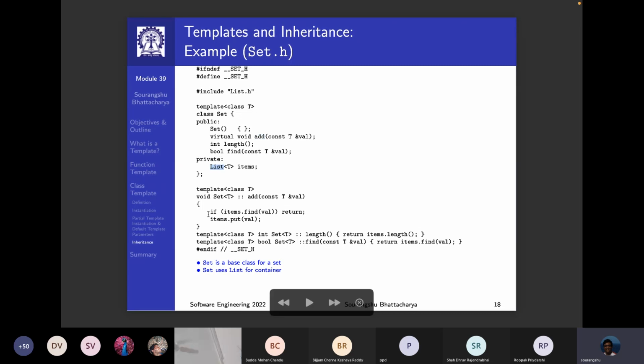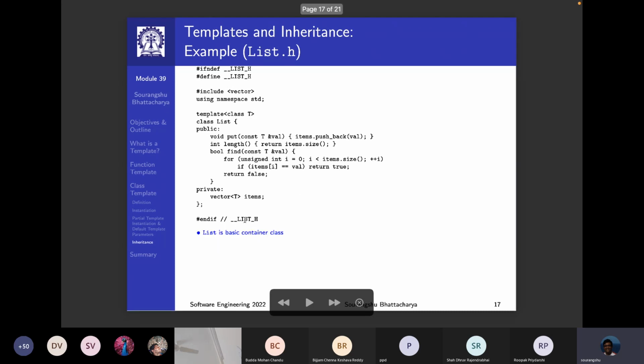For example, in the add function we say if items.find(val), then do nothing, otherwise items.put. This find and put we have already defined in the case of List.